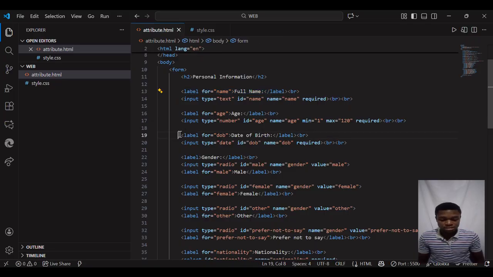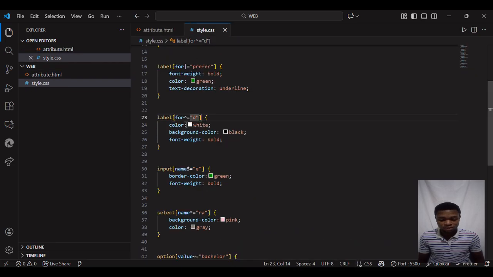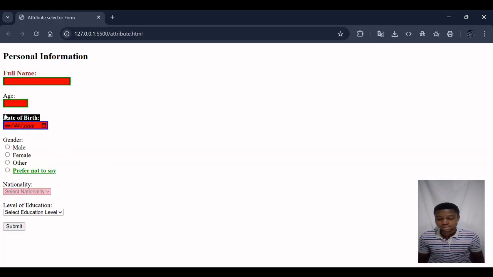If you look at the CSS file, you will see that the color of the text is white, the background color is black, and the font weight has been boldened. So if you look here, the date of birth has a black background, white text, and boldened font.